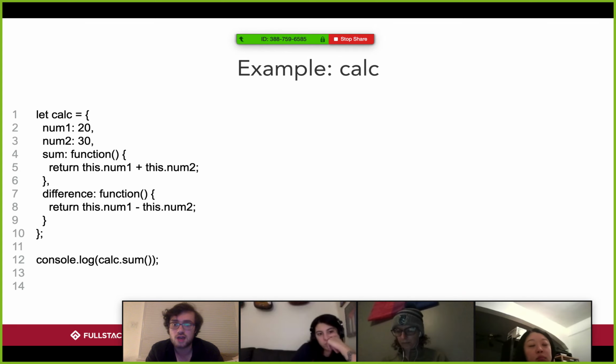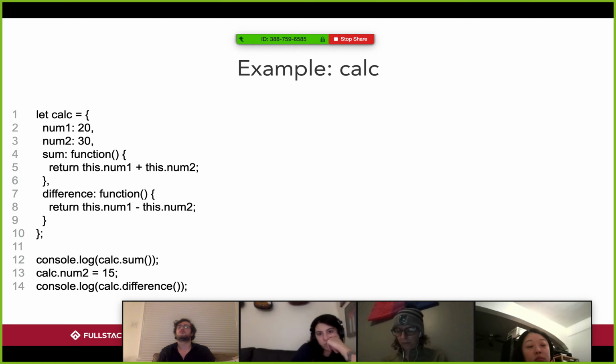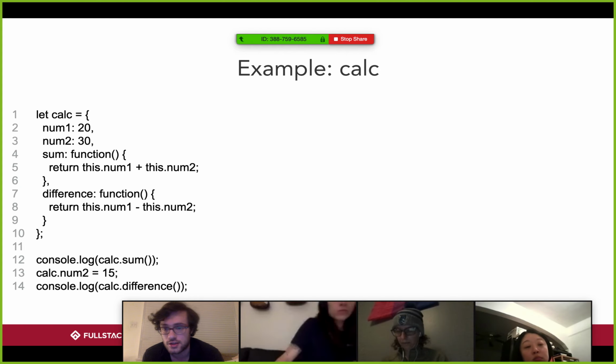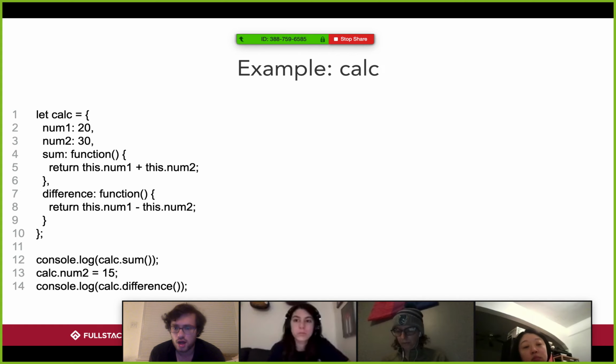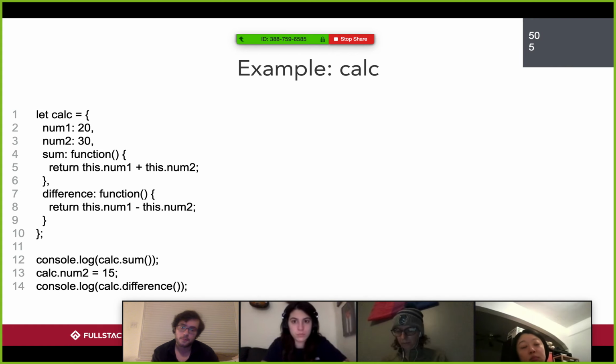So the sum should be 50, right? But then we say calc.num2 is going to be equal to 15. So when we console.log the difference, we should get 5. This makes sense, right? Any questions?